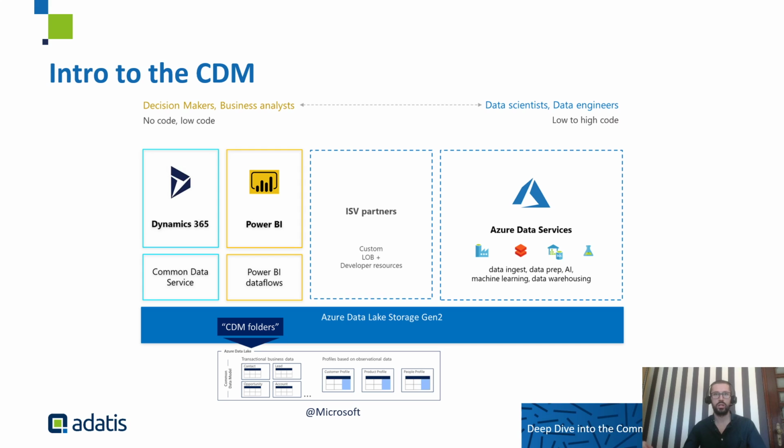But how is this information stored? We can see in this diagram that all these services are supported by Azure Data Lake Storage Gen 2. All the information, all the metadata, and all the CDM folders are stored within ADLS Gen 2. So let's have a look at how it looks.